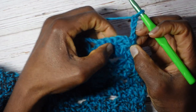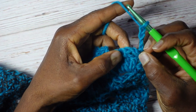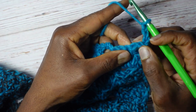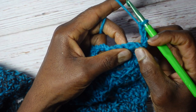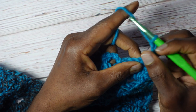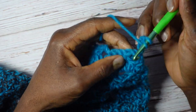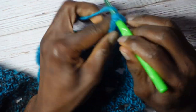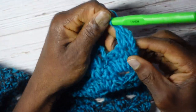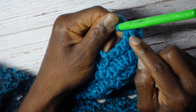All right, remember I said that whenever you have a small fan, the small fans are made up of 3 double crochets, okay? Now, with this row, because this is a little itty-bitty chain 2 space, we don't need a big fan, which is made up of 5 double crochet. We only need 2 more stitches to make a small fan. So in this chain 2 space, we're going to put 2 double crochets. So yarn over, go into the chain 2 space, and put 1, and then put 2. Okay? And that takes us to the other rule, which is the small fans are always at the edge, okay?